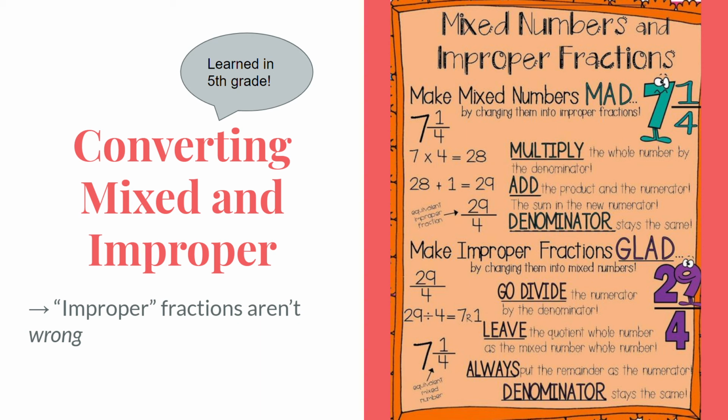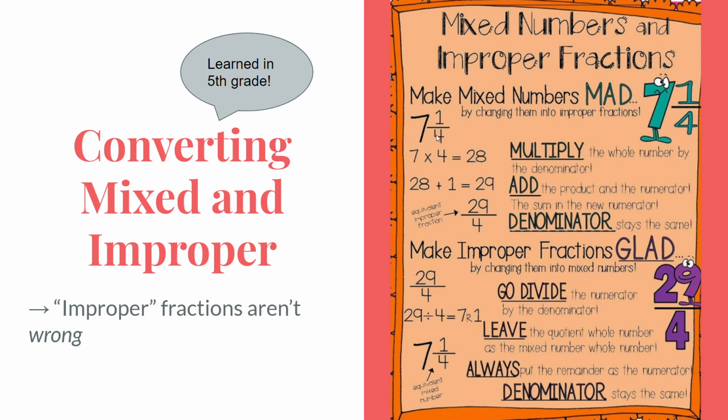So first, you take the whole number and multiply it by the denominator. When I used to teach 5th grade, I didn't have these acronyms, and I would just say, do the backwards C. You start on the bottom, move around and up. You start at the bottom, multiply and add.